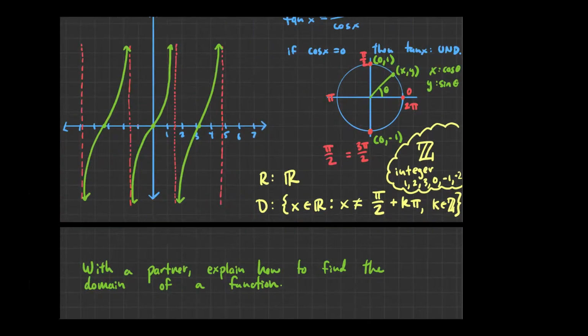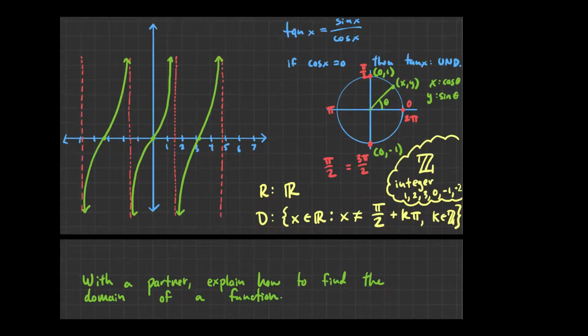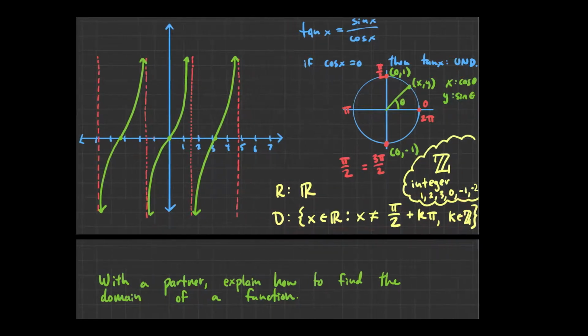If this doesn't make perfect sense, don't sweat it. You've had, what is that, 4 minutes of instruction on this. This sort of thing gets easier the more you do it. But this is how we would describe the domain of tan of x. Any questions so far? No. Okay. I anticipate a little bit of work that we're going to have to do with this sort of thing, but I think we'll be okay.